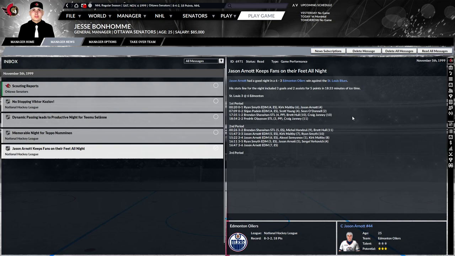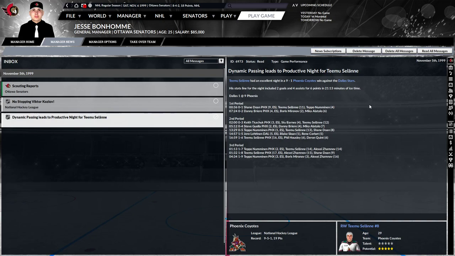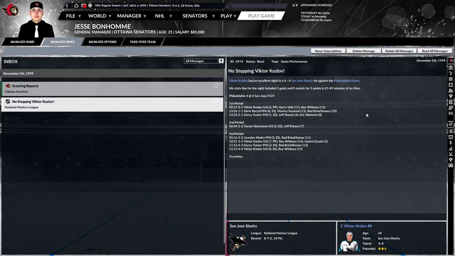Well, pretty good game against St. Louis. Memorable game for Teppo Numinen. In a 9-1 trouncing of the Dallas Stars, he had 3 goals and an assist. In that same game, Teemu Selänne had 2 goals and 4 assists for 6 points. And there was no stopping Viktor Kozlov. He had a hat-trick, 3 goals in a tie against Philadelphia.